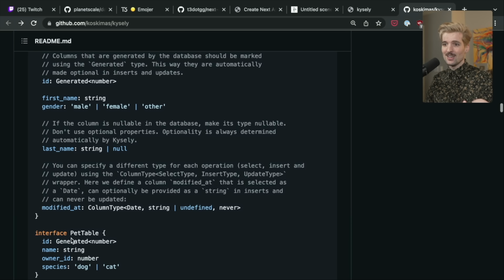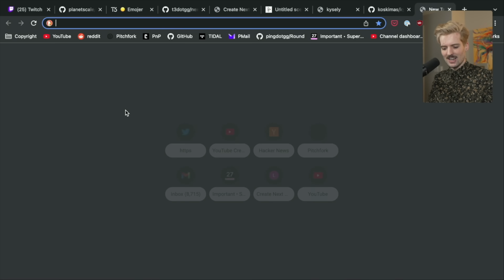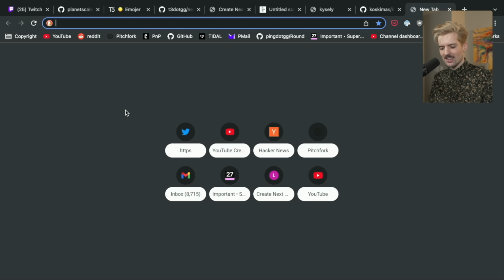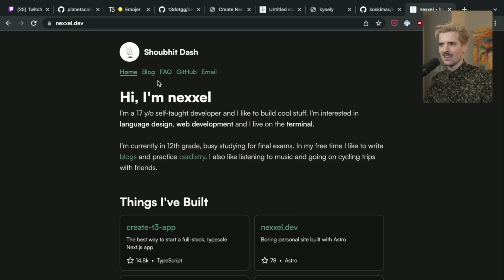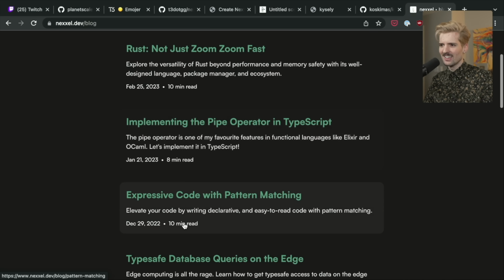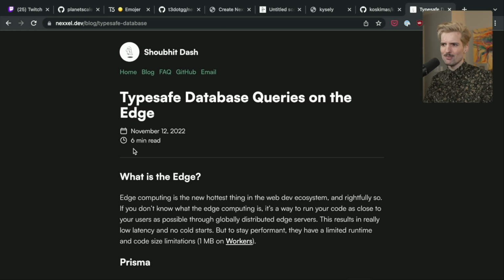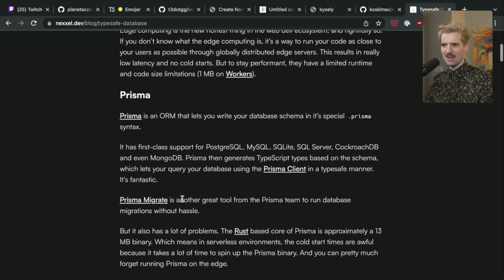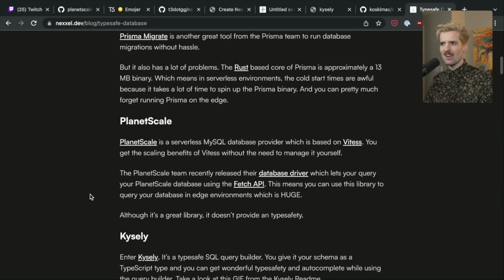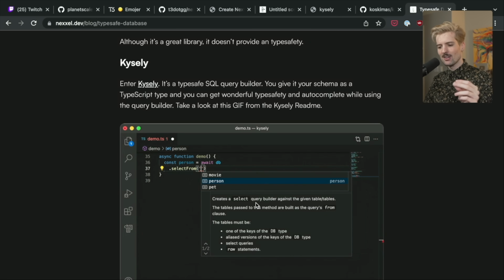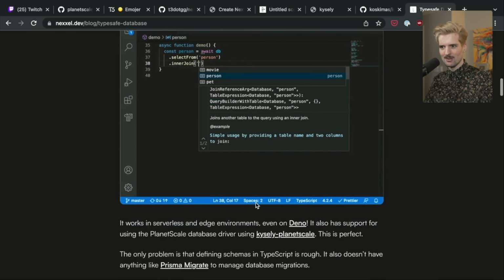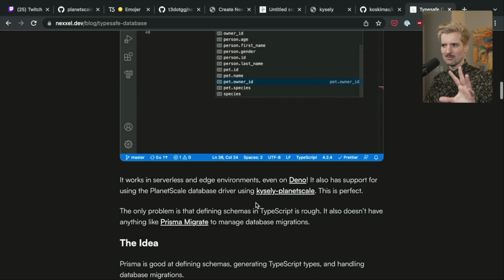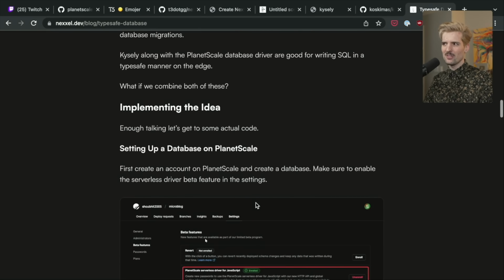with all these cool benefits. You still have to write the type definitions, which is annoying, but we've actually seen some cool progress here. Right now, the recommended way to get around this is some work by our good friend Nexel, who back in November actually made a hacked up example. He used Prisma for the schema and the actual type generation and database typings, and Prisma Migrate for actually updating the database. But from there, he took over with Kysely. He'd generate the types off of Prisma and the database state off of Prisma, and then use Kysely to actually make the queries. Super cool to see that he got this all working.